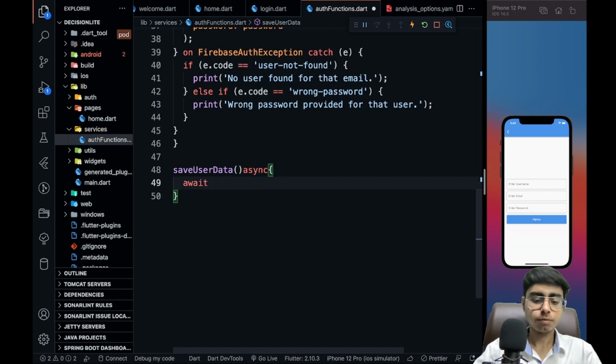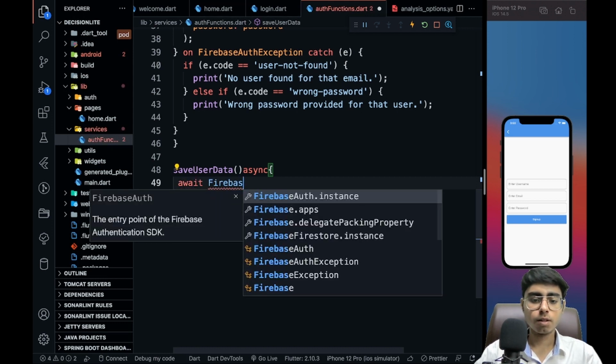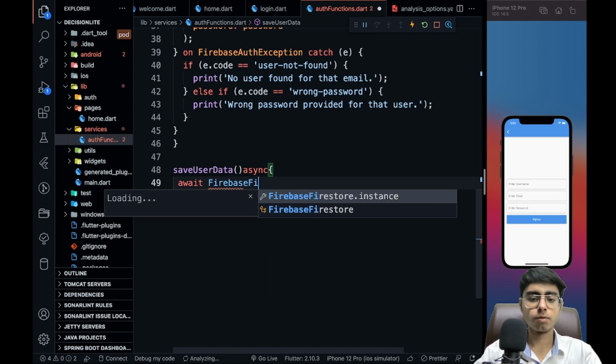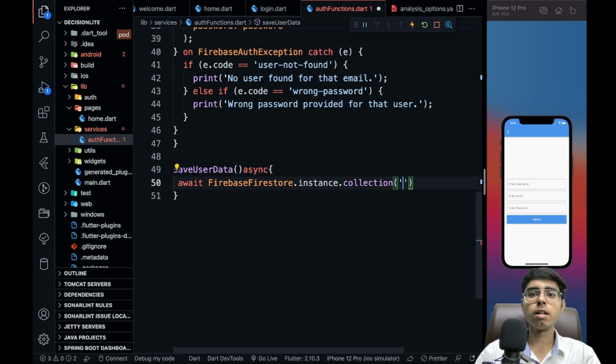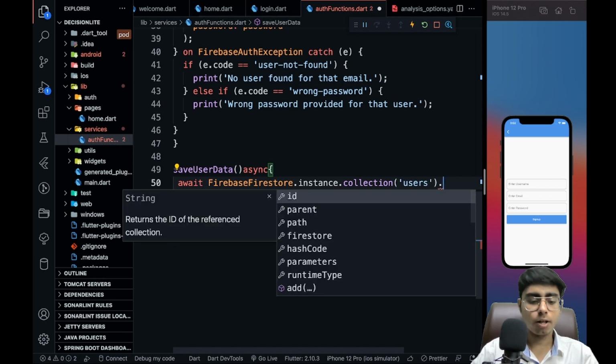And now I'm going to write a function, save user data async. Await Firebase Firestore.instance dot collection, and I'm going to create a collection called users. Let's create users collection, users dot doc.